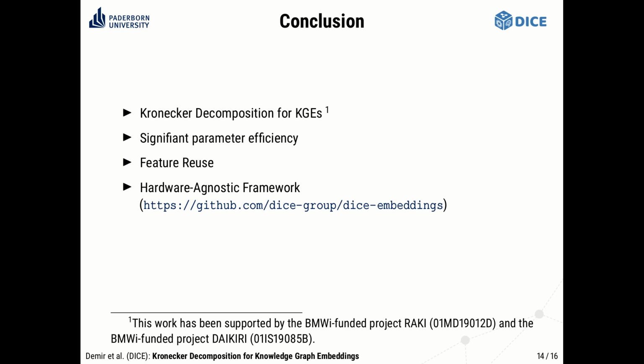To conclude this presentation, we propose the Kronecker decomposition for knowledge graph embedding models. This leads to significant parameter efficiency by means of feature reuse, and we developed a hardware agnostic framework we call DICE embeddings to allow practitioners to apply embedding models on very large knowledge graphs with ease.